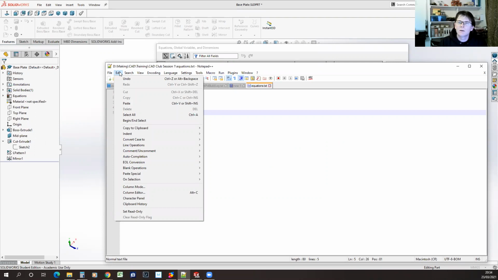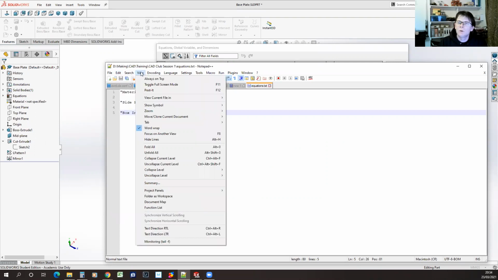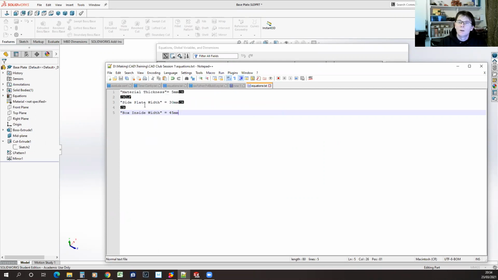If I go to view, show symbol, end of line characters, notice that when SolidWorks created this file, it's created a mixture of characters, the Unix style line endings and the Windows style carriage return line feed endings.